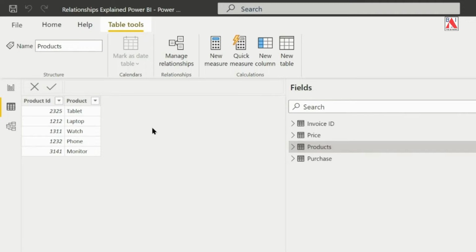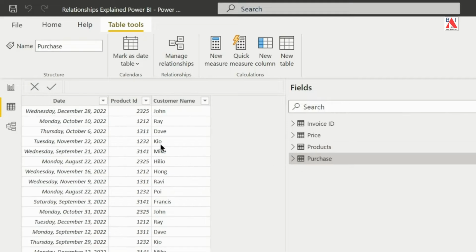In the Products table we have product ID and product name. In the Purchase table we have date, product ID, and customer name.